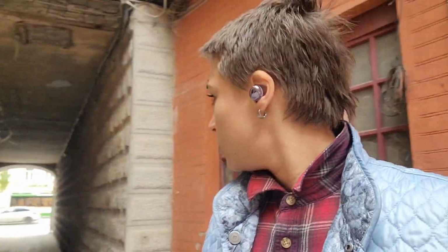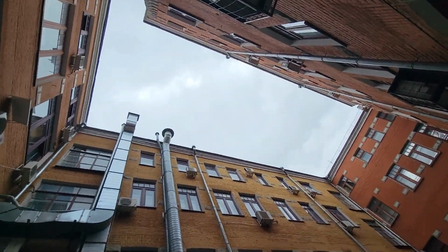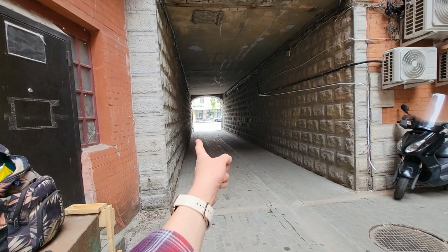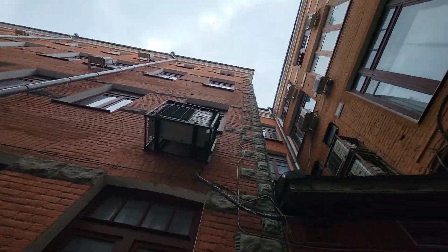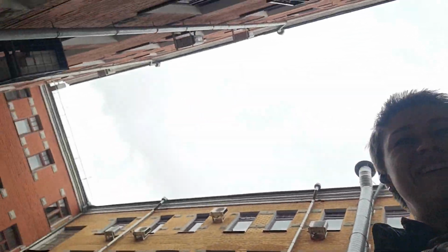This is another super cool courtyard. It's shaped like a well. How cool is that? So that is the Revolutionary Avenue, the main street that I usually show you. And here, we used to even have concerts a couple summers ago. How cool is that? It's just, you look up and you're surrounded. Very tall, very skinny little well. Very St. Petersburg-like scene. Not that many of these in my city. Maybe three, maybe four.